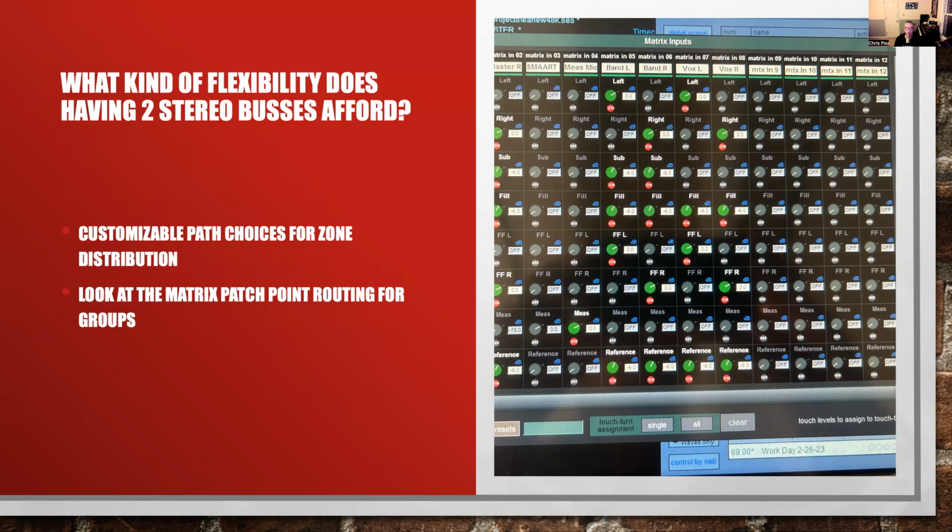So the chance of them, like a 57 on a stand, picking up a lot of information that, even if it's electronically high passed, could still be potentially distracting or detrimental to another part of the signal, is lower. It's much more tolerant of things like that when you have things that are straight in. Obviously we still have things like high toms and overheads that could technically make it in.